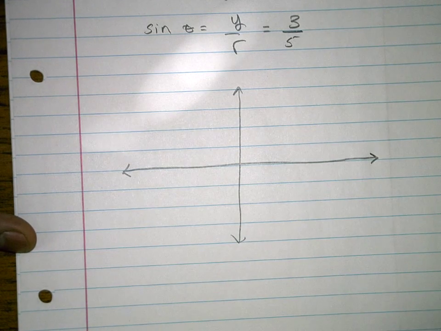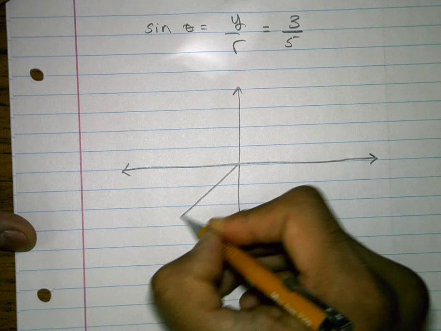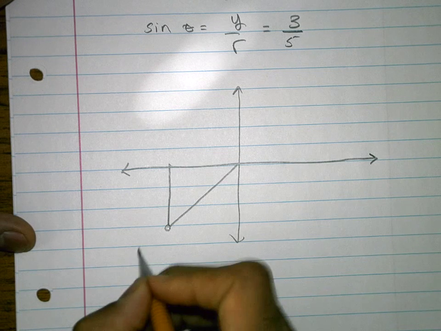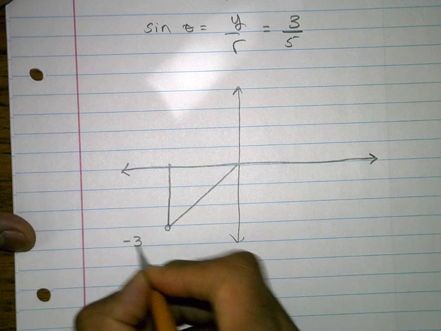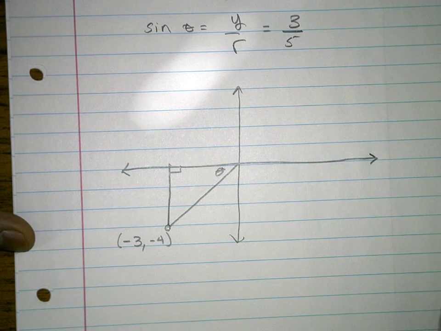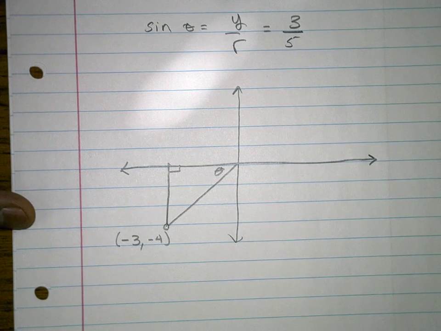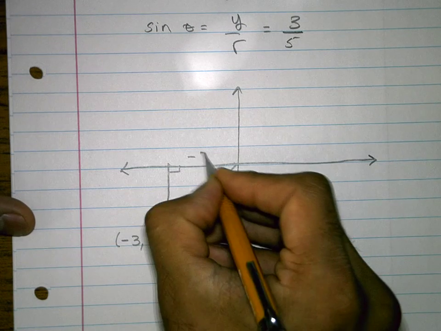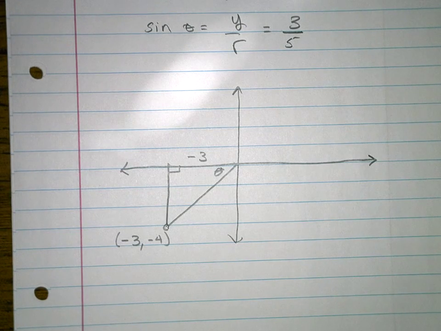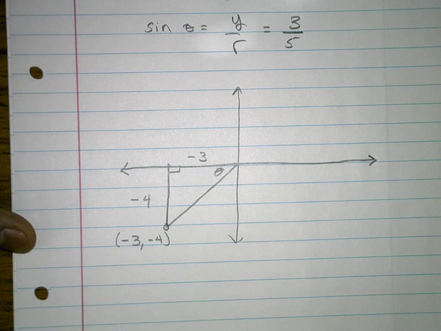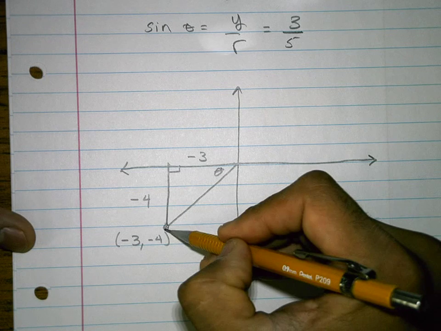Okay? So if I gave you the same thing, but I changed the quadrant, say I did it over here in quadrant 3, okay, and I told you the end of this radius is the coordinate point -3, -4, okay? Well, and then this is my theta. Well, in this case, the x value is still a distance of 3, but it's -3 because it's in the negative direction, and my y value in this case is negative 4, okay? Because I traveled to the left and then down, right?